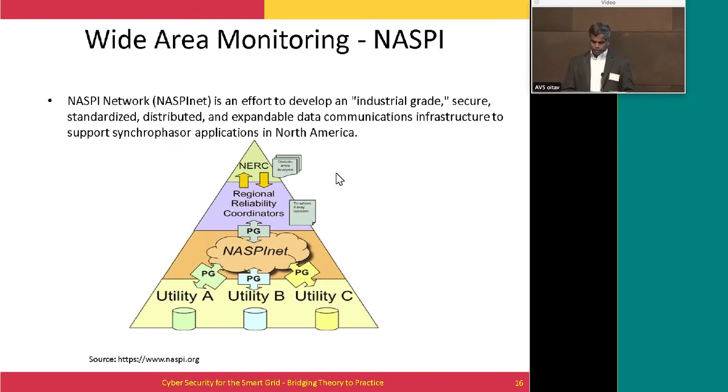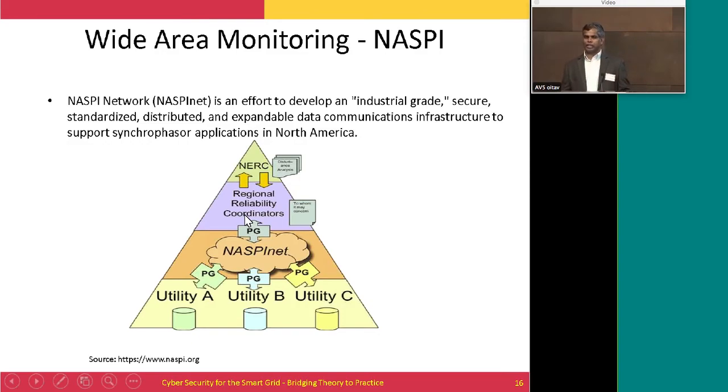The idea there is you have a lot of utilities, utility A, B, C. They are all talking via the NASPInet. This is a kind of conceptual architecture. There is a NASP network specification. Then there is a NASP gateway, the phasor gateway. Phasor gateways are entities just like a communication gateway. To go out of the utility, you need to send information via the gateway. The gateway is the one that gets information into it. It's a gateway to the rest of the world. So all these gateways are connected through the NASPInet. The gateways also allow communication among utilities, and communication from utility to regional control center, and so on.